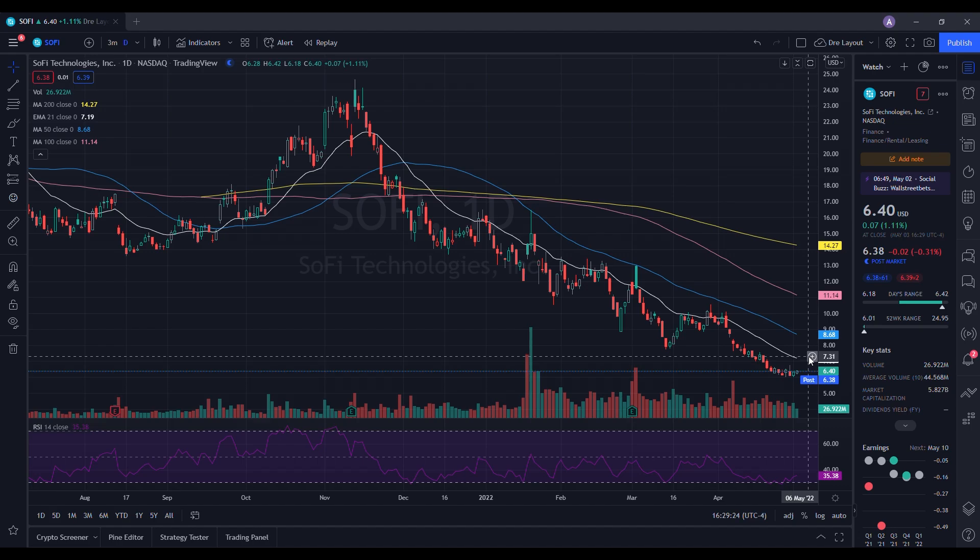I would love to see SoFi get to $8 prior to earnings. There's also a gap that needs to be filled right around $8.50. Filling in that gap would be possible if we have strength above $8. I could see this happening with a strong earnings report — even with a market rally, I could see us getting into the mid-$7 range, and then earnings would decide its fate afterwards. It is great to see that in a technical sense we formed a higher low.